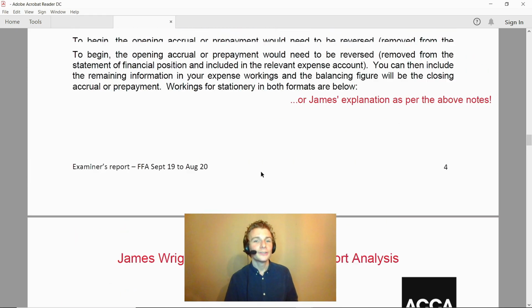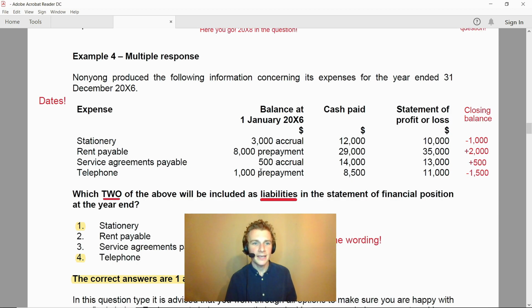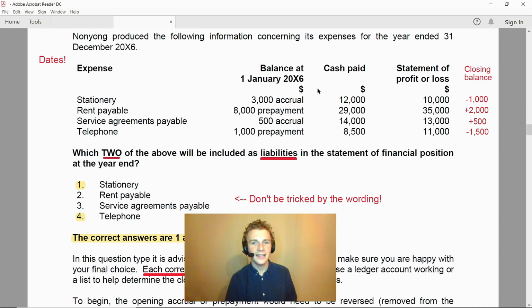So when I had a look at this up here, you've just got to say to yourself what is going on in this situation. And again, links back to that timeline to say, well, the 1st of January 2006, start of the year, we'll take stationery as the example. You've got an accrual of £3,000. So we owe £3,000. So think about it, minus 3,000 to start off with. We then make a payment of £12,000, okay? So that's positive £9,000. You'd agree with that, okay?